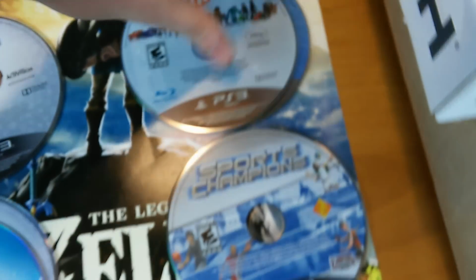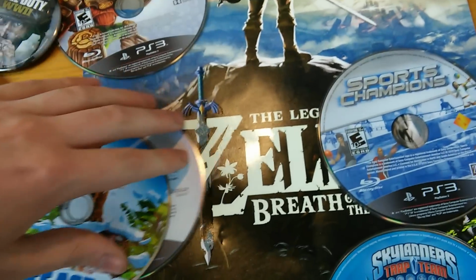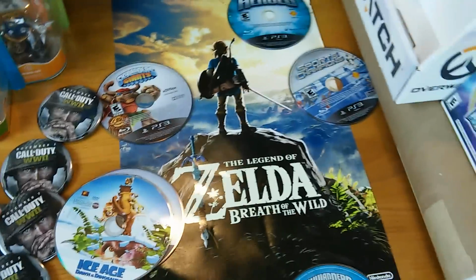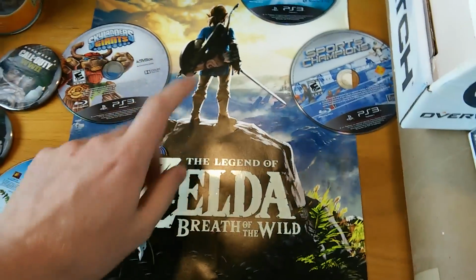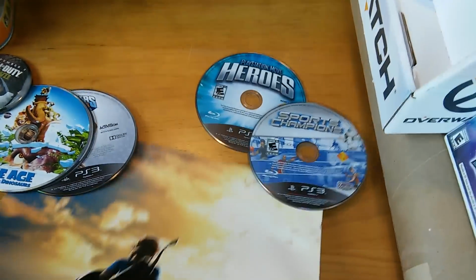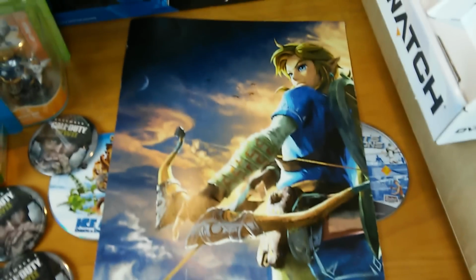And as well, we have the... Don't want to scratch these up too much. We have the really cool Legend of Zelda: Breath of the Wild poster, which is sweet. And this actually had tape on the side of it from, I guess, the store display or something. I have no clue, but it's really cool. So I think it's just the one side. I'm not too sure if it's double-sided, actually. Oh, it is double-sided. Hold on. I did not even know that. What? It's double freaking sided. That is so sweet. I like this side way better. That is awesome.